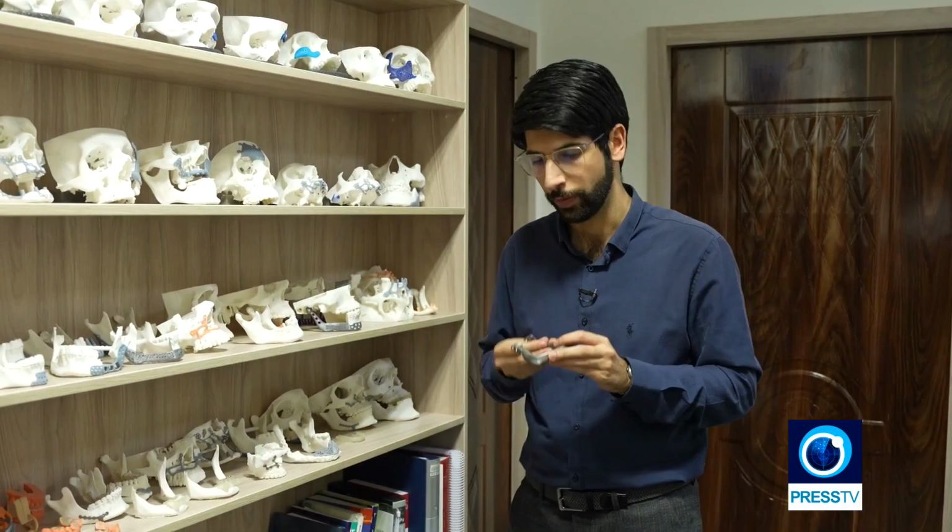And now let's take a closer look at one of these actual implants. There's not too many of them available here because each one of them is built for a specific procedure, and they're probably in the patient's face right now, but there are a couple available. So they're made of titanium. They're all custom 3D printed to be patient specific, and they're used in a variety of different oral and maxillofacial surgical procedures. So this one is a mandibular implant.